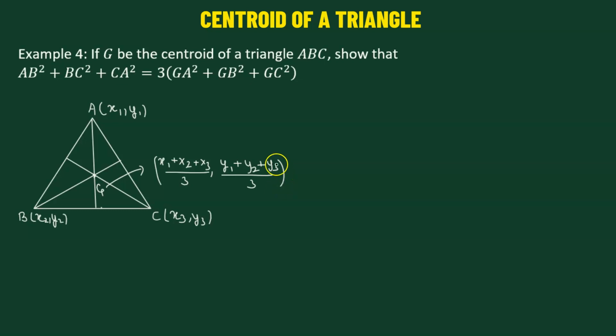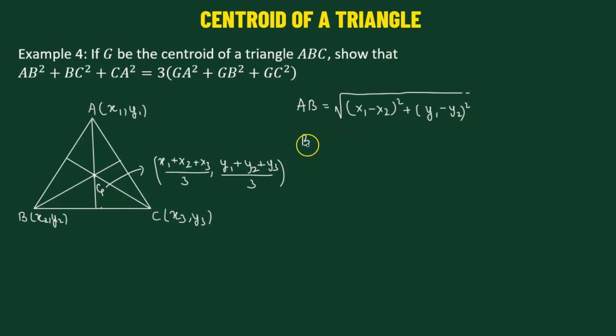Now let's do one thing. Let's try to find the length AB. The length AB can be obtained by using the distance formula. All we have to do is take the square root, and underneath the square root, first we take the square of the difference of the x coordinates. Since we're considering AB, we're going to consider x1 − x2. Square it and then add it to the difference of the y coordinates, that's simply (y1 − y2) squared. Fine. We'll do the squaring later. We'll keep it aside as it is.